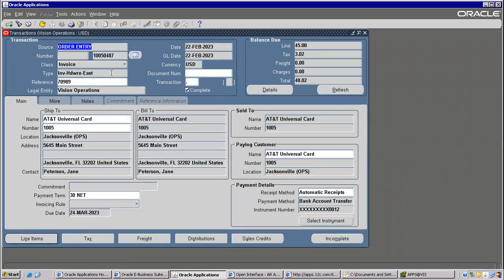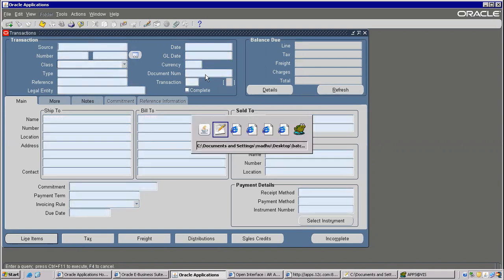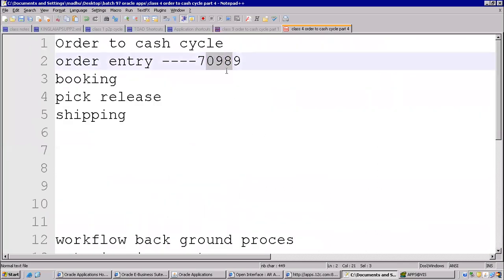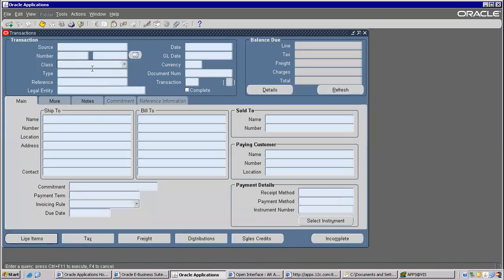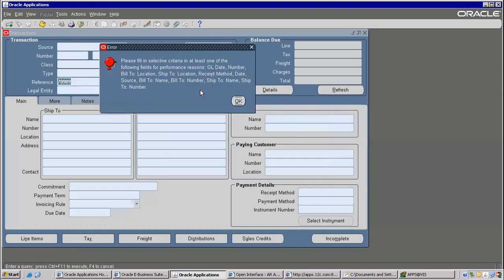If you don't know the invoice number, for example, you can query based on the order number also. This is the order number. But the order number alone will not help you. Enter the order number. If you try to query, it will give you an error. You read all this, you will come to know. Read it one by one.